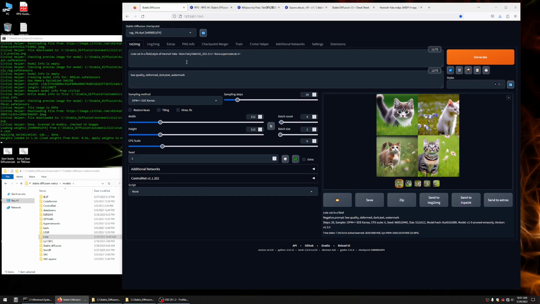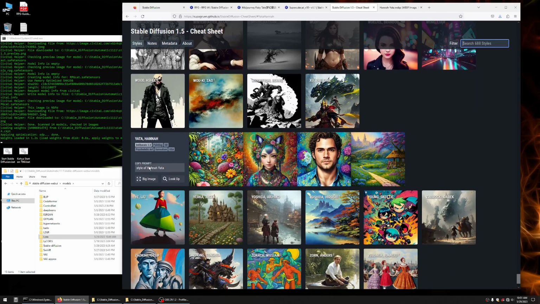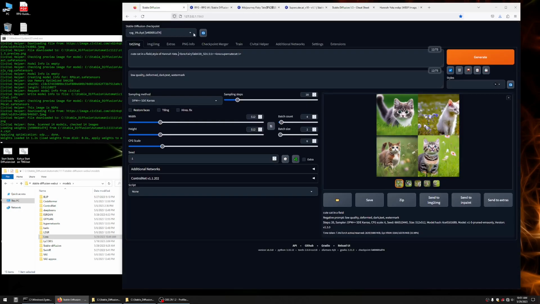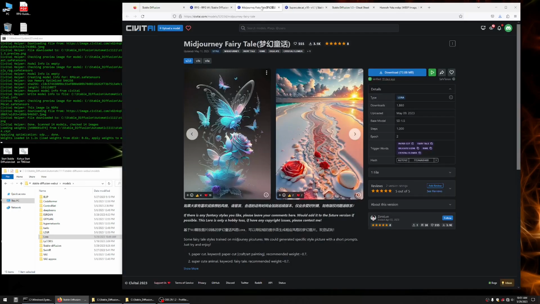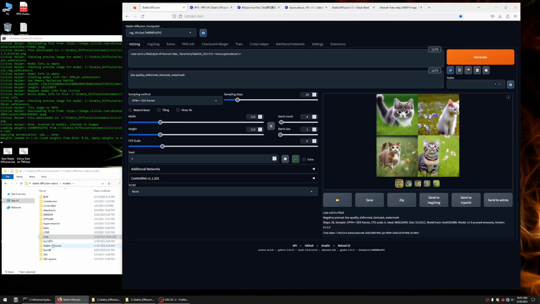I also added this style of Hanayata prompt, which I got from this Stable Diffusion cheat sheet here by clicking this, and I copied it. Okay, and I pasted it here. I also downloaded these two LoRAs, which are small, very specific training sets, and I added them to the folder, and I clicked on them and got them in here.